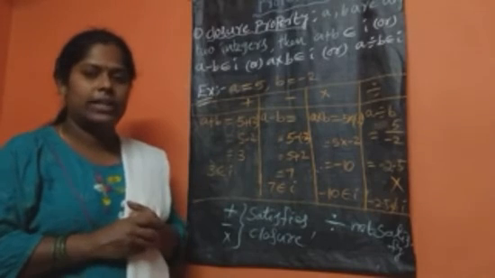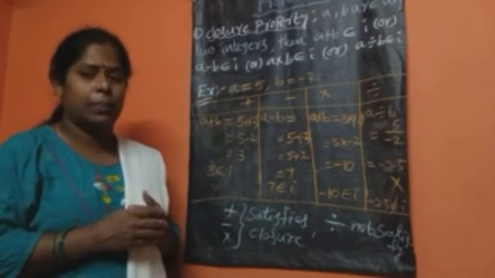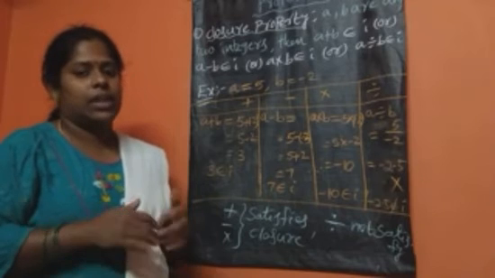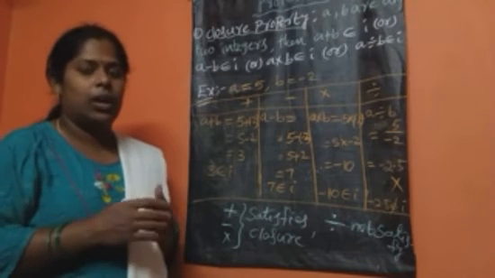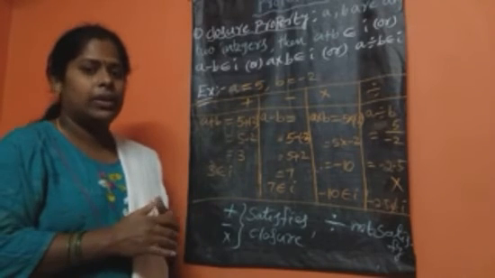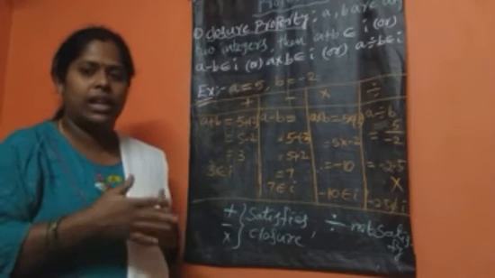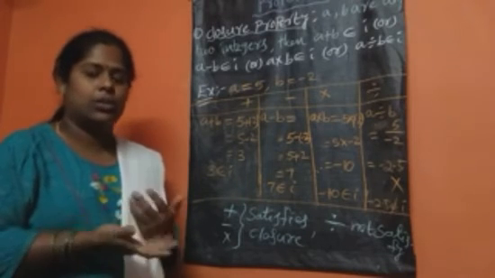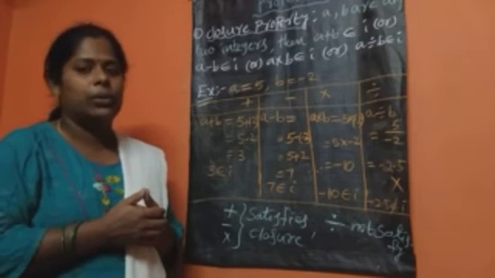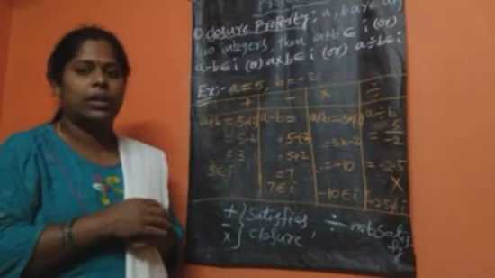So I already said, through examples, how 5 plus minus 2 will become. That means plus into minus, which type of sign we will get. Already we discussed various examples. So every time we can't check through examples. For that we have to learn by heart. Plus into minus, minus; minus into plus, minus; minus into minus, plus; plus into plus, plus. So like that you have to learn by heart. Then only you can do the problems very easily. Then also for further classes you will do problems very easily.